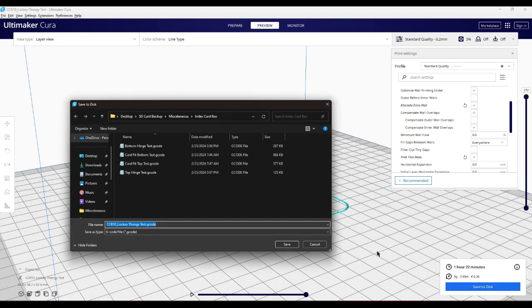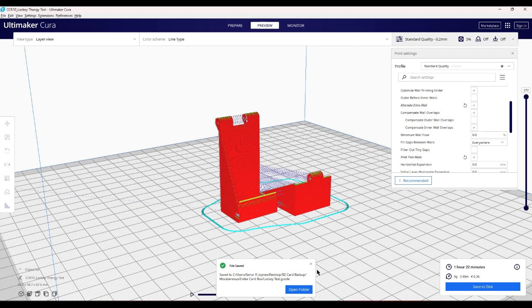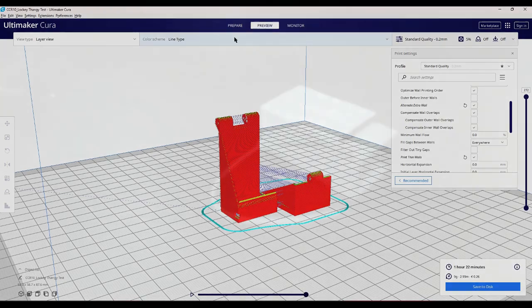Alright, go ahead, save that as Locky test. Don't know what else to call it because it should call it a latch. Right? Because isn't that what that is, a latch? I don't know. Anyways, I'll go ahead and get that printed then.